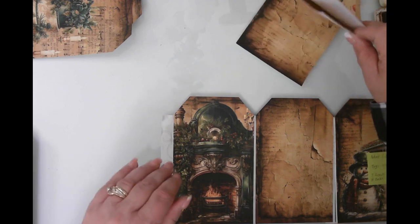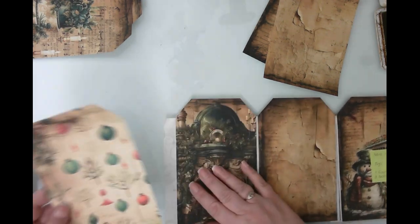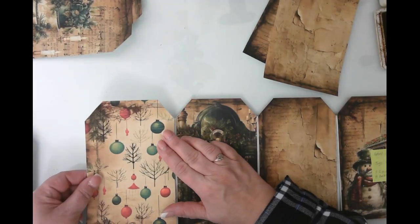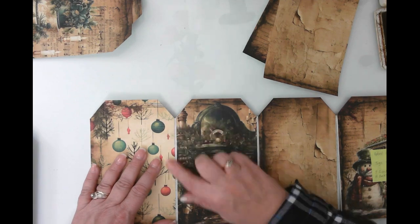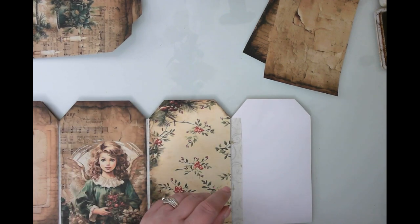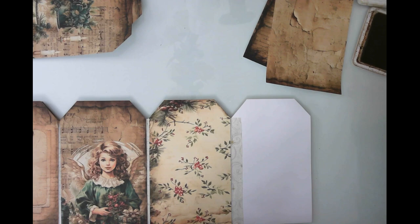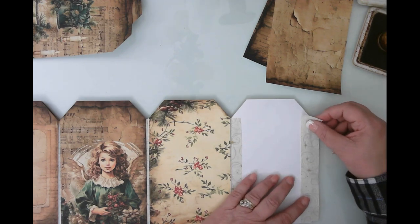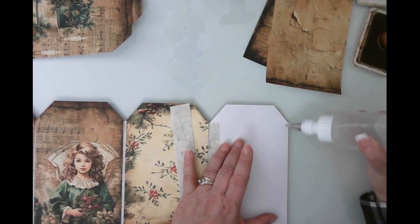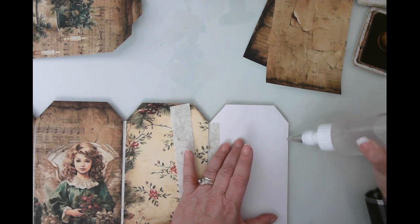So let's go ahead and get this one. Just giving that a good smoothing out. And then we're going to flip her over because, again, we always want to flip over to put our next strip on. I feel like I'm not going to have enough. Whoa, I'm not going to have enough. We'll cross that bridge in a moment. I feel like I'm not going to have enough, though, but I could be wrong.